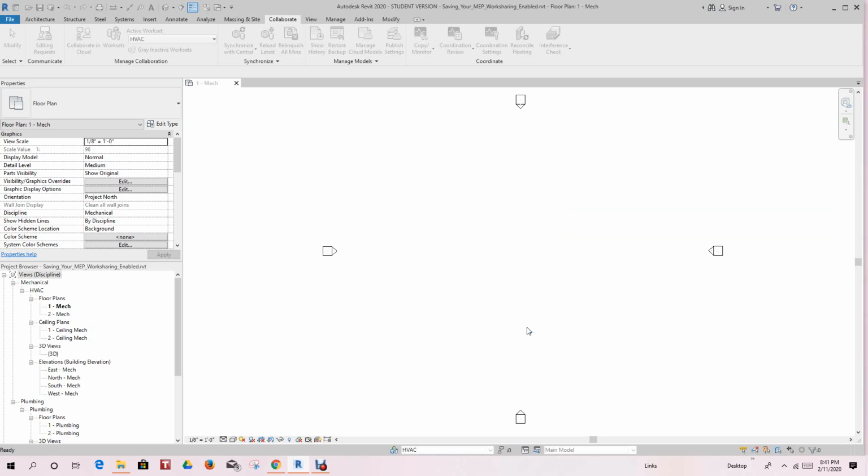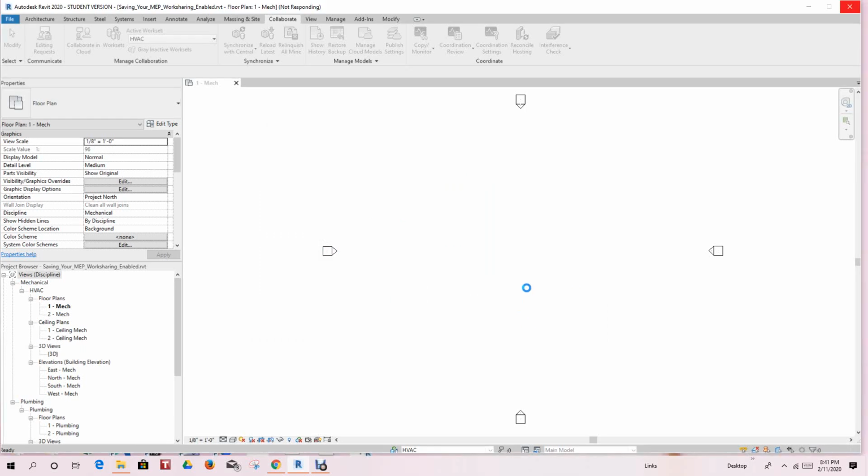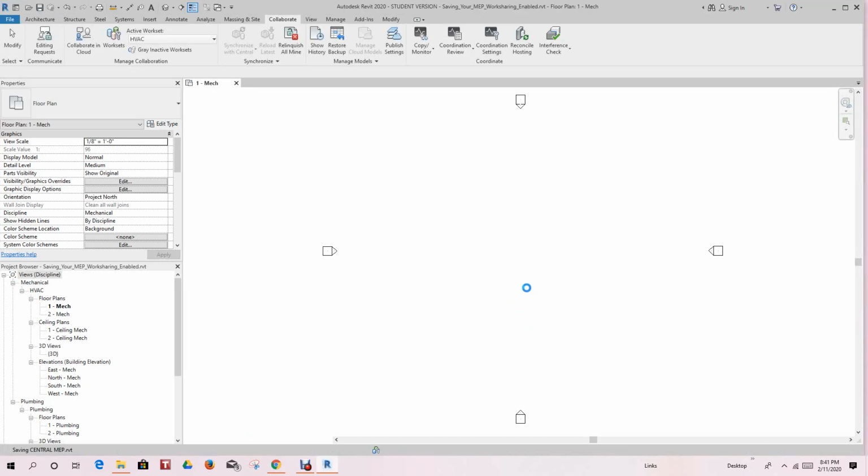Now it's preparing and creating a file. And it'll also create a backup folder that goes with that file in the folder that we chose to save it. Now let's see, it's still going here.